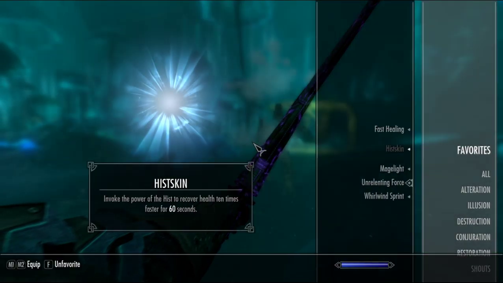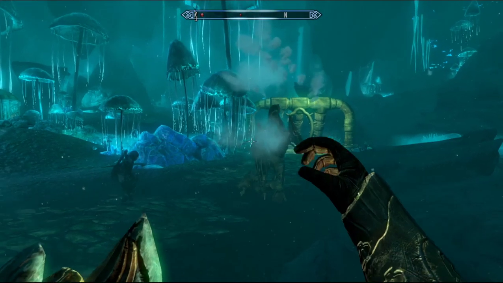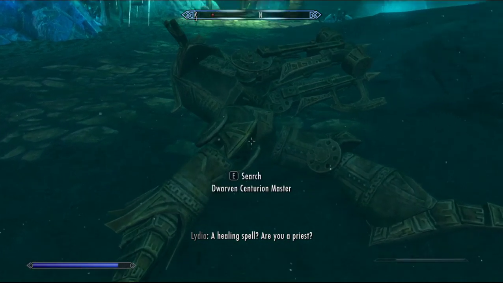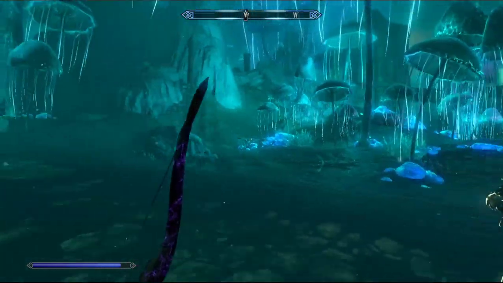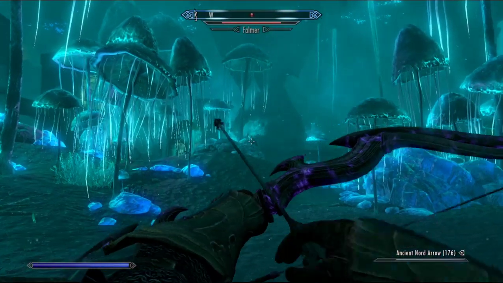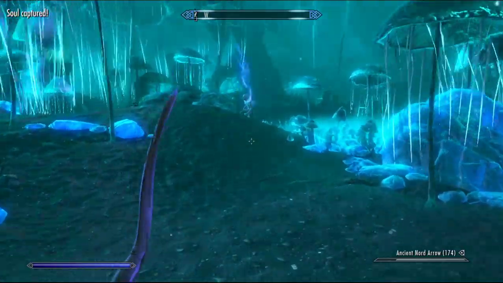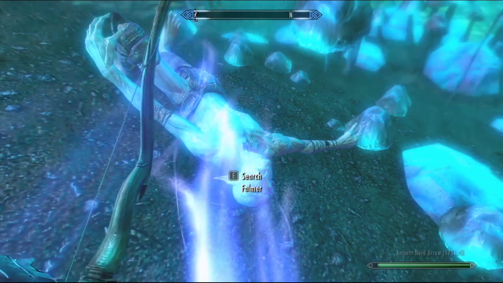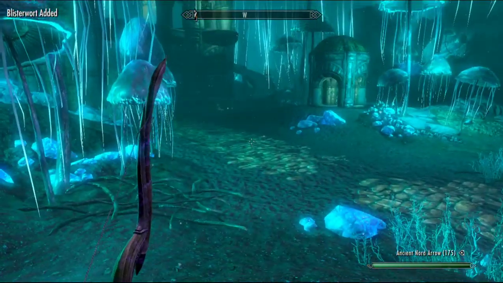I don't need Mage Life, really. Resto. Nope. Nope, Lydia, we've been over this. I'm not a priest. I don't claim to be one. No. Yeah. Nope. Yep. Yes! I see you right there. Well, you're stupid. You're a real stupid Falmer, aren't you? Are you just running into... He's just running into a rock. Falmer there is dead already.